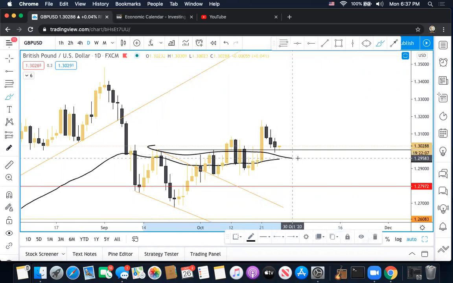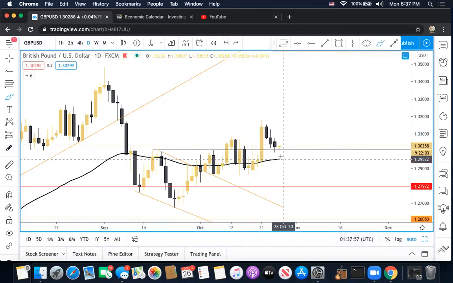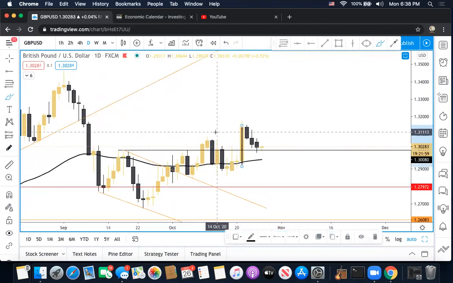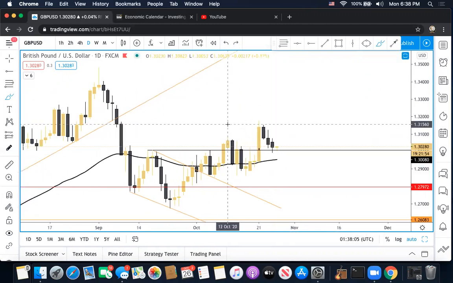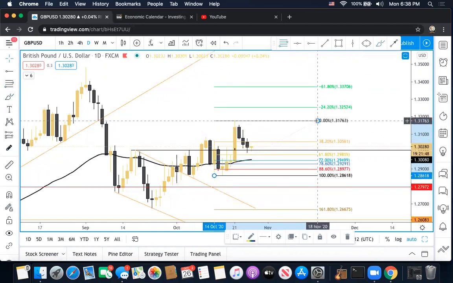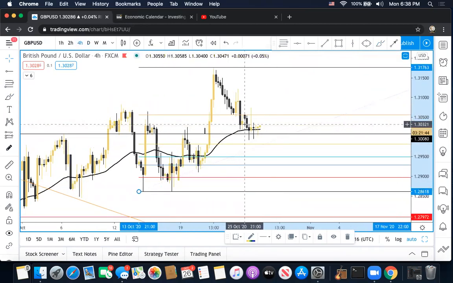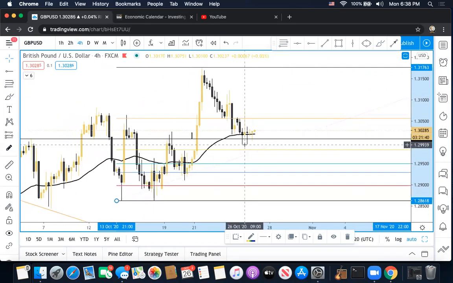The highs right here look like they were important. The market just pushed back and retraced that. It is retesting that right now after this bullish engulfing candle that broke the highs right here also. So you possibly could draw a fib from the low up to the high like this. Price is also resting on the 50 EMA and having trouble breaking back below 1.30.